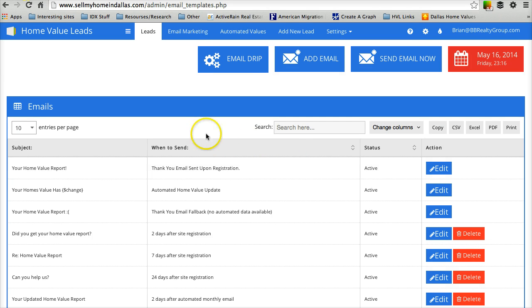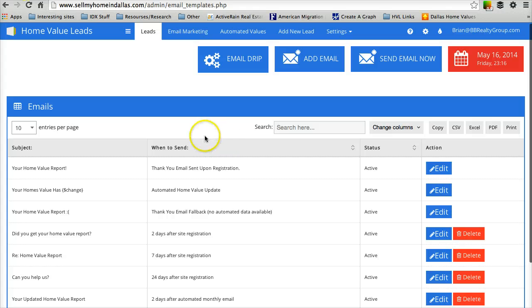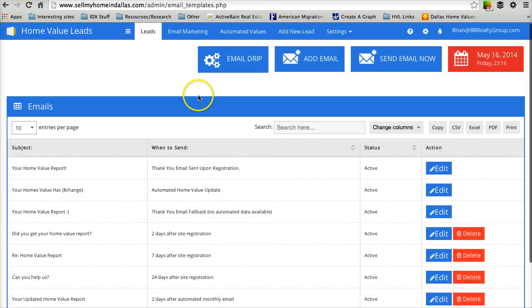It doesn't have to be a strict part of your follow-up, but you need to make these phone calls and reach out to these people, because they are going to work with somebody, and you might as well develop the relationship now so that you can nurture that relationship, and when it comes time to list, you will be the person that they call. So that brings us to the end of the email marketing.